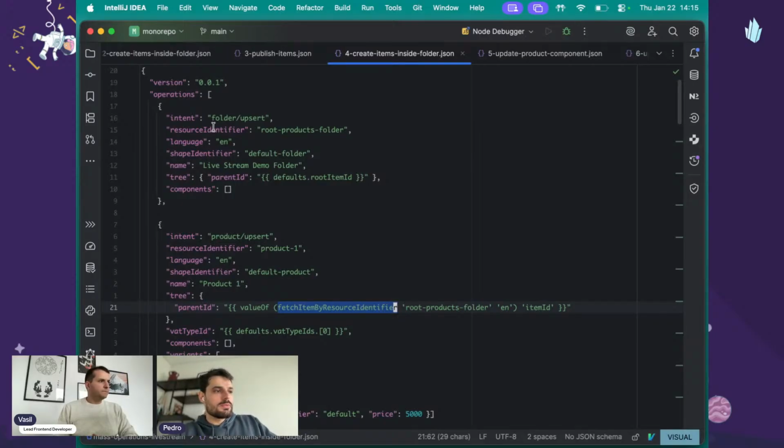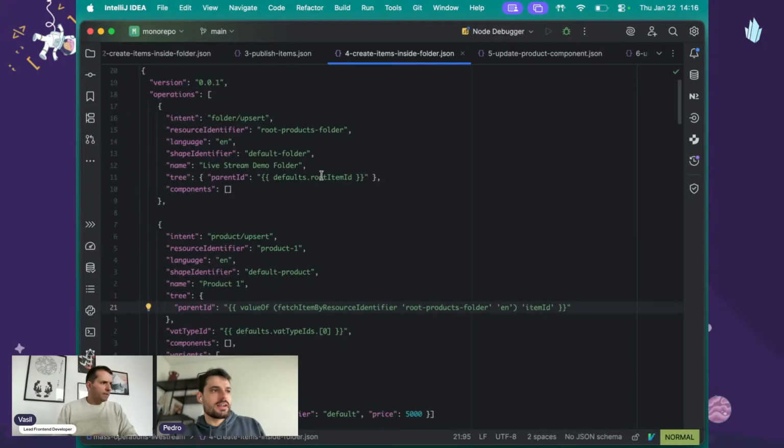So now I can fetch the item by resource identifier, which is the root products folder, and then extract the item ID from it. This is a different way of saying I want this item to be inside that folder, rather than using ref, because ref is only relevant for the current operation that you're running at that moment.